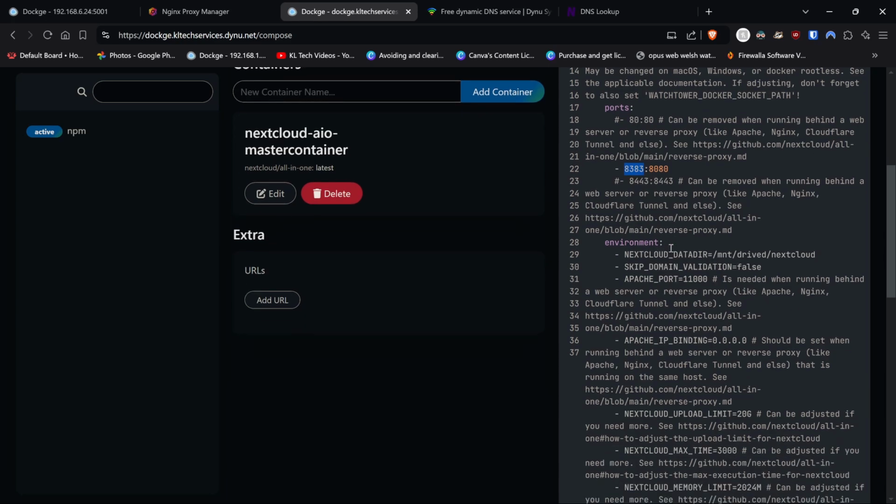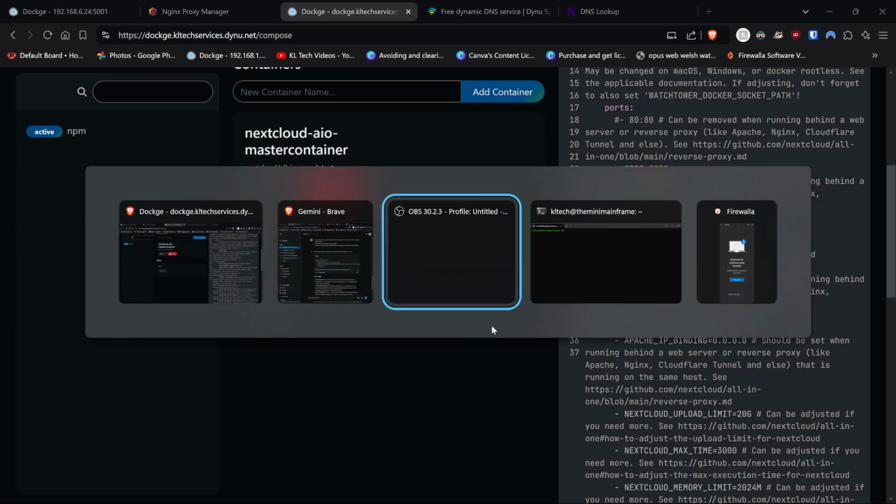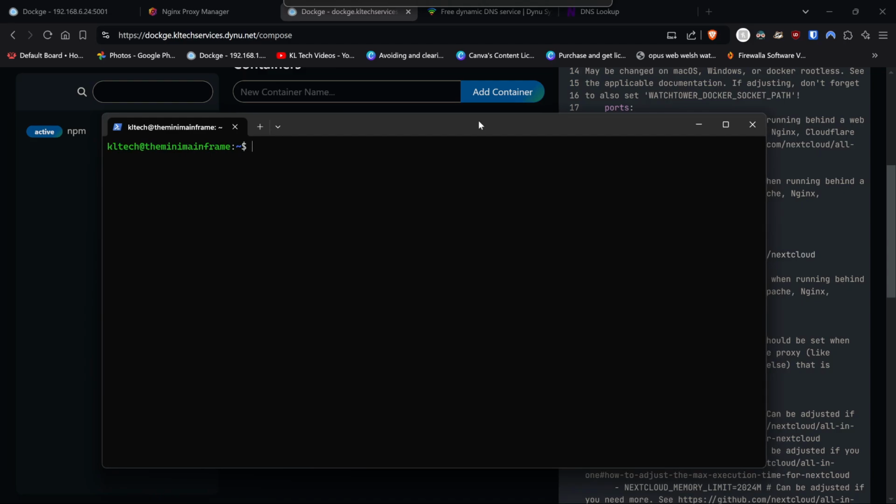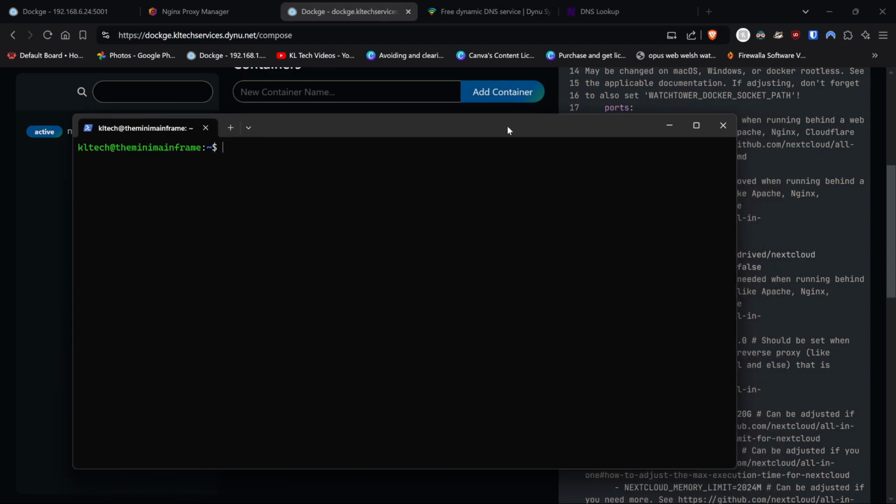The next thing we're going to be doing is we could put the Nextcloud data directory on a different drive. On the mini mainframe we have a 500 gig NVMe drive, but if we had multiple drives, or a big 16 terabyte drive, or maybe a hard drive you want all the data for Nextcloud running through, then you would put that in here. The way you would do that is you would first create a volume. Now, if you don't want to change where Nextcloud is installed and you want to use the boot drive that you're installing on, like I am, you don't need to do this step. This is only for people who want to change the drive from where it is before we install it.